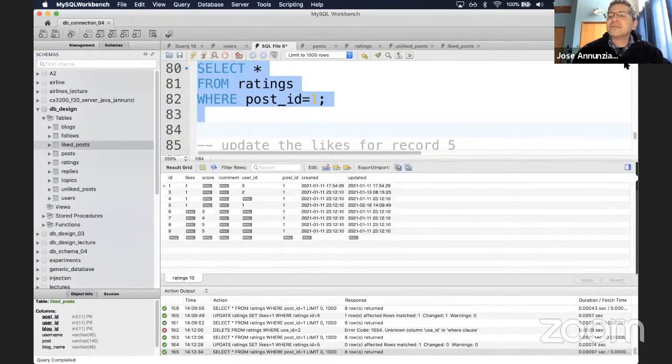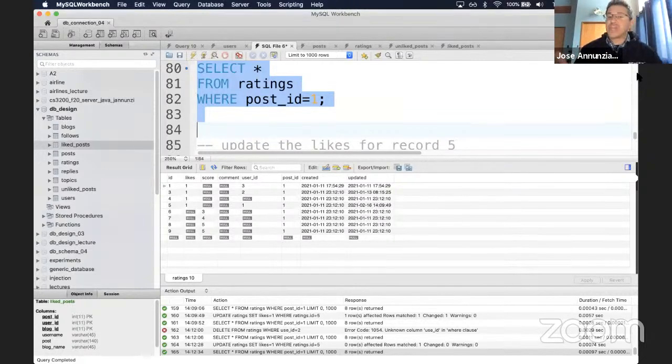Something on the post. Let me see on the chat. Is it possible to delete an entire column? And do you mean a column or a record? You can remove a record. You can alter a table. You can alter a table and remove a column, right? You can add a column. You can remove a column, right?